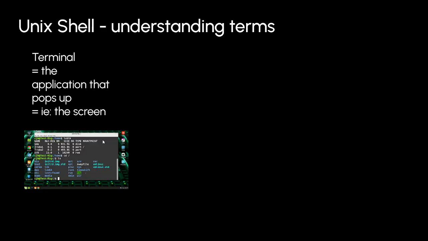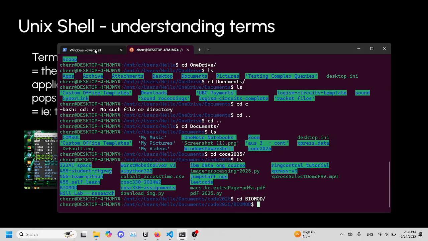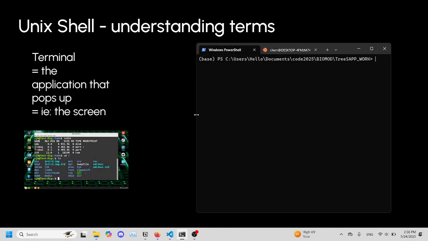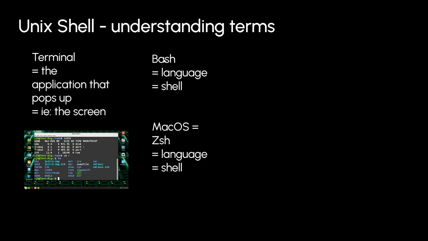What is a terminal? A terminal is really just the application that pops up on the screen. For example, this is the terminal, right? This whole screen, the thing that I am increasing, that has different colors, you can change the background colors. If you were trying to copy and paste something into here, Control-C, Control-V might not work, depending on the terminal, but that doesn't have anything to do with the commands you're typing. That's simply what allows you to see where you're typing, right? You have to see where you're typing somewhere. But what you're actually typing is bash or ZSH.